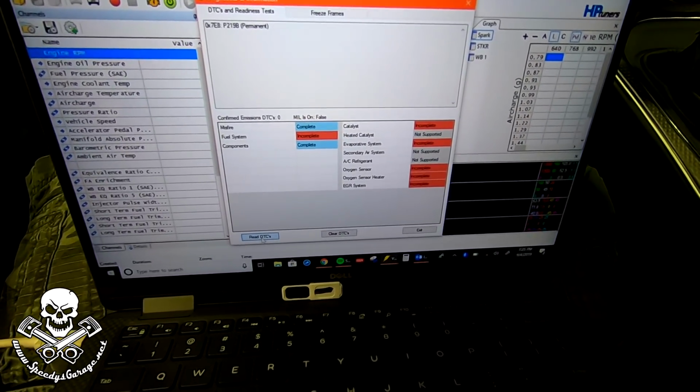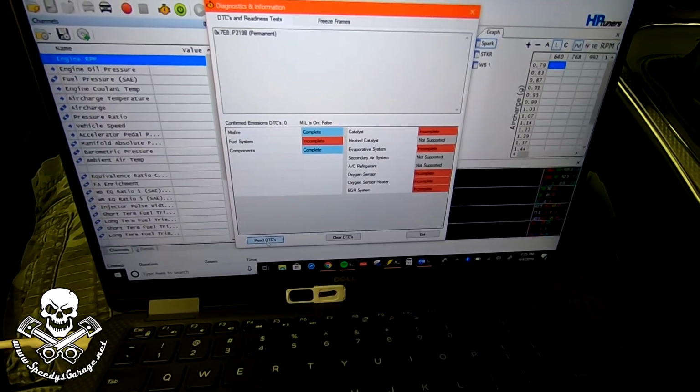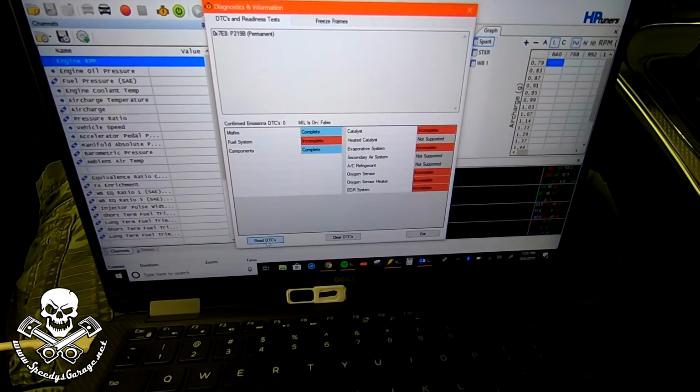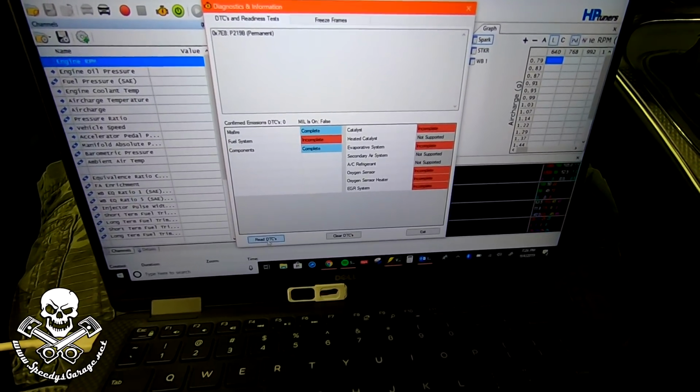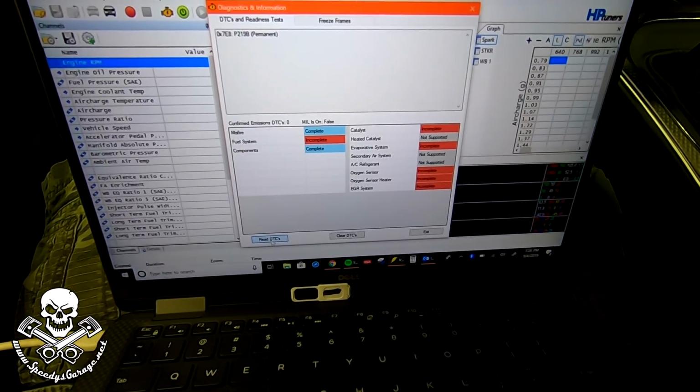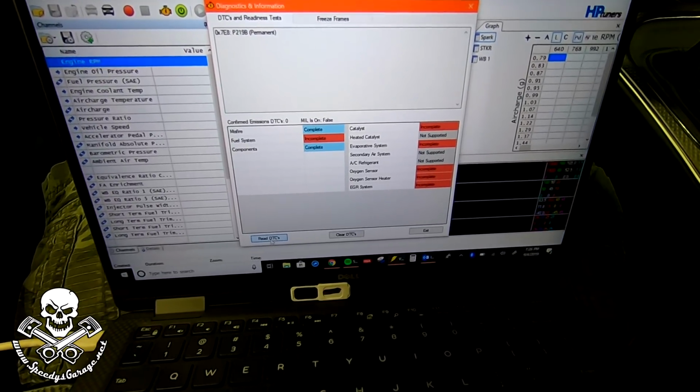Now we can go drive the car around and test it and see if our code comes back. This time, hopefully, if it does, it is on the driver's side P219A. That's what we're probably going to be looking for. And I'm guessing P219A. I think that's what it'll be. But anyway, if we get a code, hopefully it followed the sensor. We'll know what our problem is. If I need to order a new sensor, that's what I'll do.